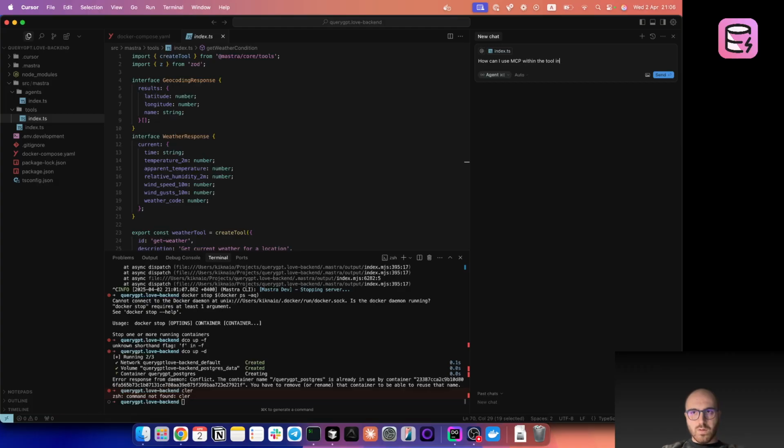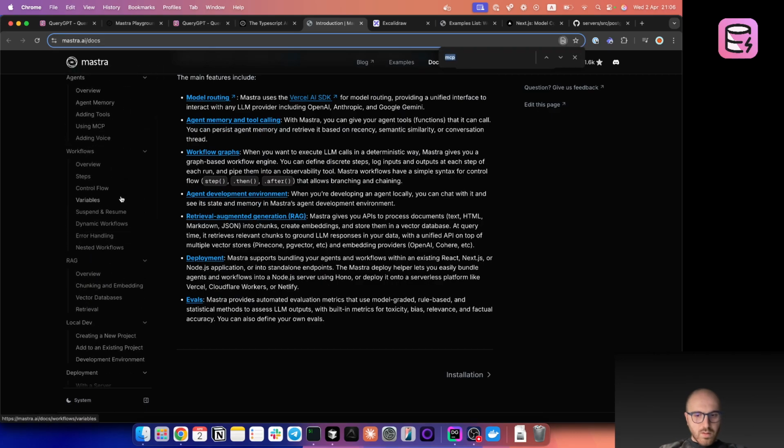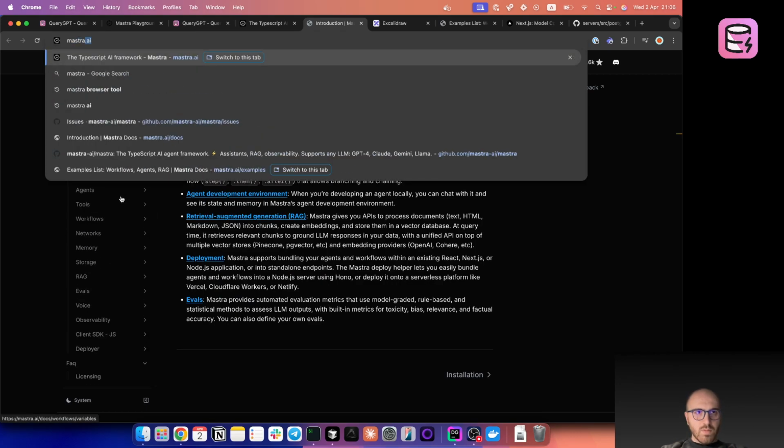Then the tool in Mastra. Okay, something weird is happening. This one is also not responding. Okay, let's try if they have MCP, Mastra MCP.